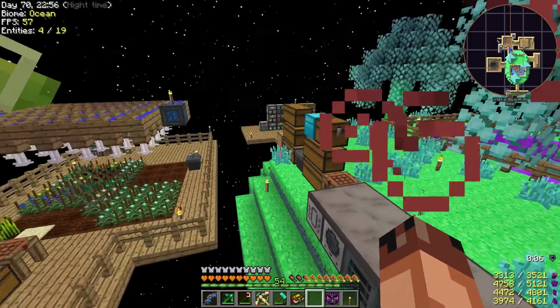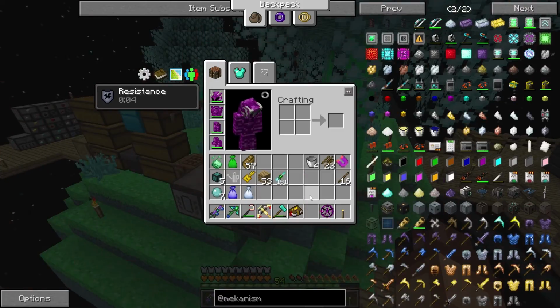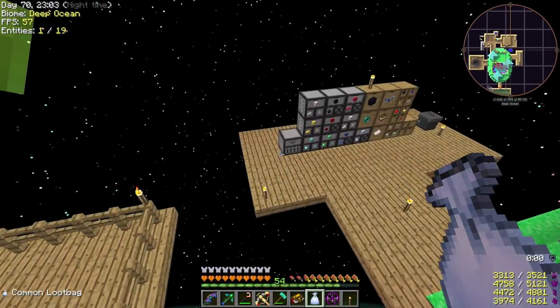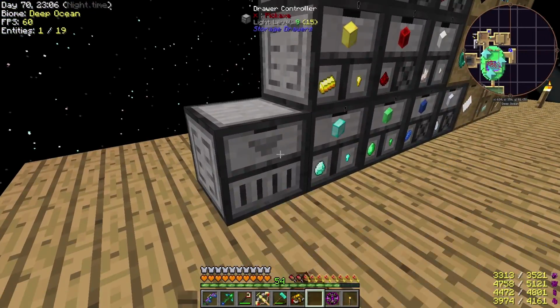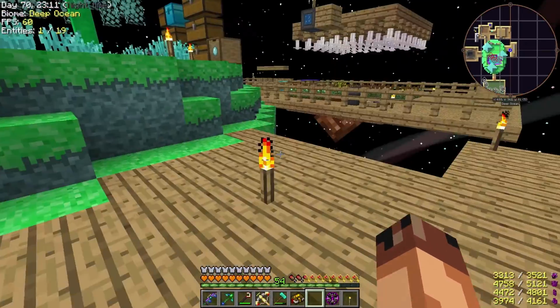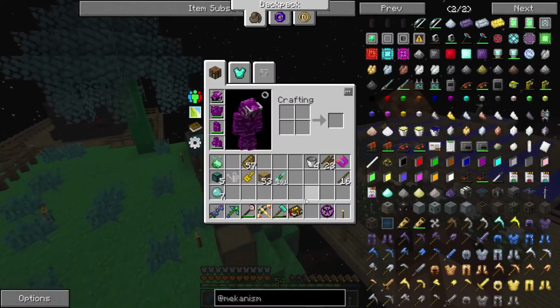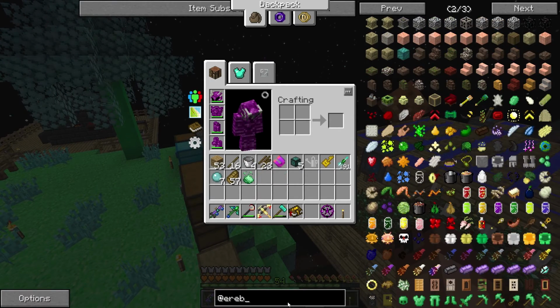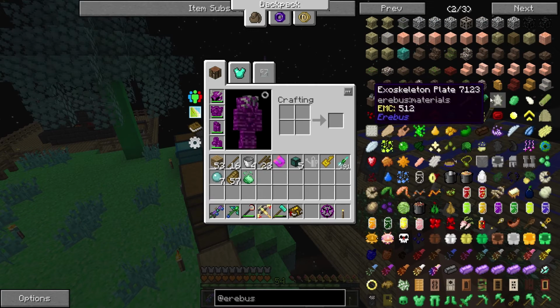I won't destroy it in case we need it later for things. Okay, I'll just put our loot bags in there. Yeah, I see some of the miscellaneous stuff being voided out. We don't really need any of that. Okay, so Erebus. The bug dimension, which I'm not super fond of, but this stuff has to be done.